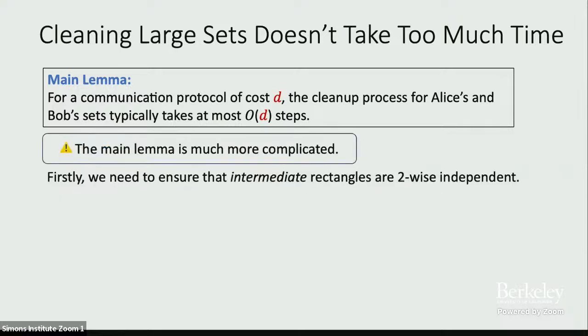The general case is significantly more complicated, and let me try to tell you why. So first, we need to clean up every internal node of this protocol. It doesn't just suffice to clean up the leaves. So what happens is that this partitioning and cleaning process occur in an interleaved fashion. So first Alice is going to partition her set, then you're going to clean it up. Then again, Alice is going to partition her set, clean it up, and so on. So we really need an adaptive version of this cleanup process.